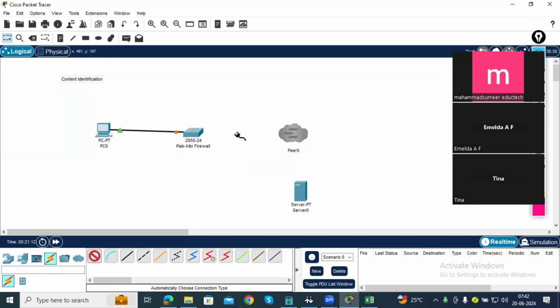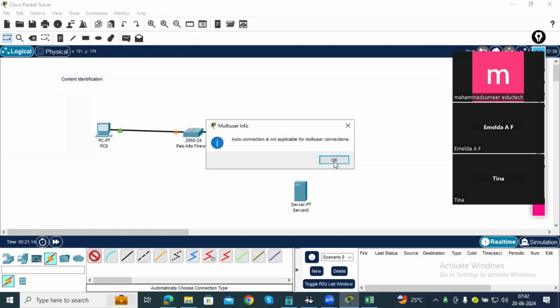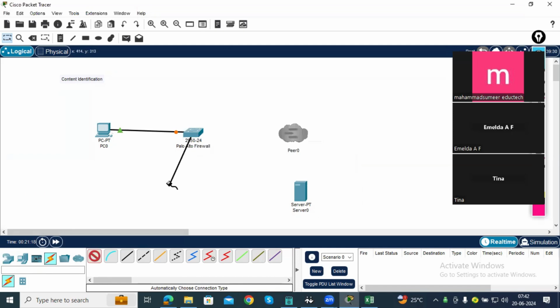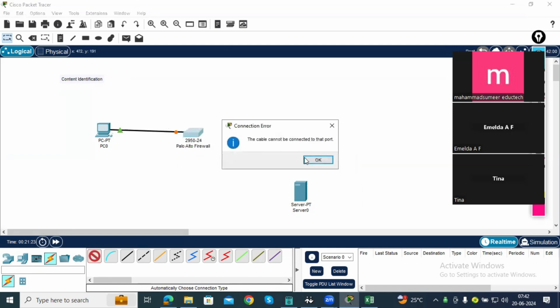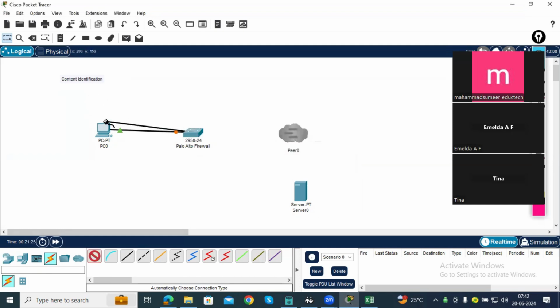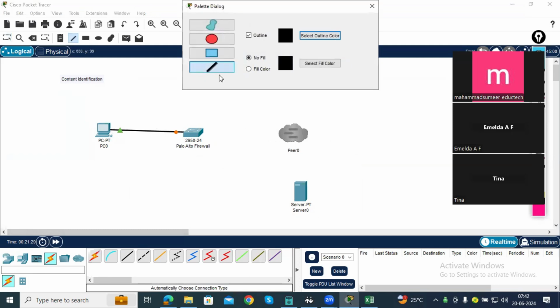The Palo Alto firewall is connected to the internet, and the internet is connected to the server.